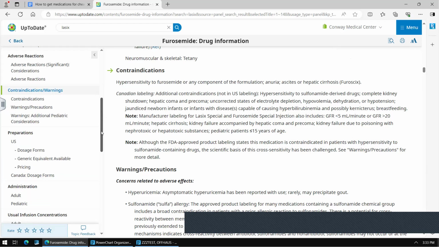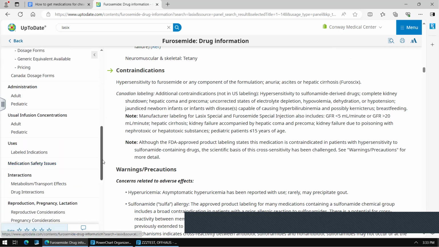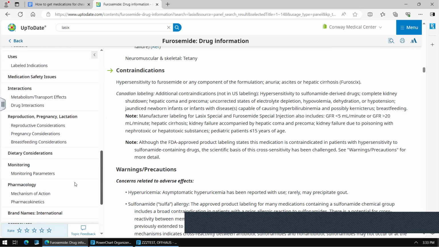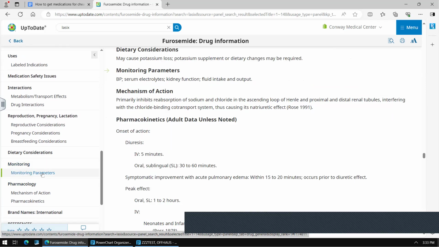And then lastly, probably as far as the safety, and this again is more an outpatient thing, but we still prescribe outpatient medications in the hospital because on discharge, a lot of times you start people on new medications, so you need to be aware of this. So the last part is monitoring parameters.